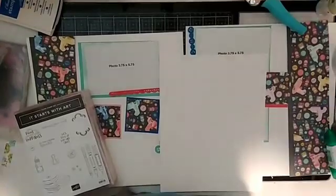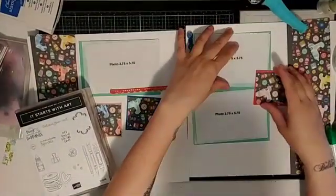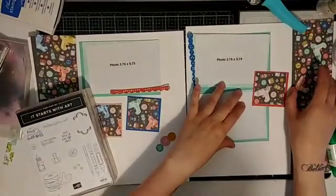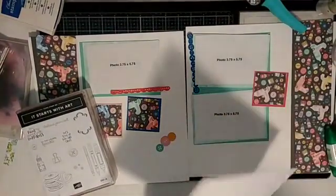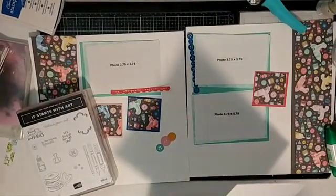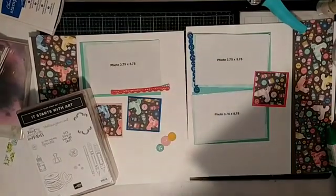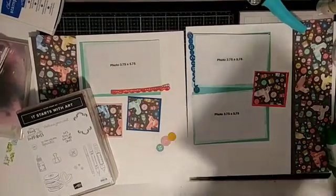So if you missed last week, let's turn you around. I started doing a layout with a Follow Your Art Suite. Let's see, can you guys see that? I think that's my full mat there. Okay. And so we had our layout done. This is kind of what it was looking like here. I'm just going to make this full screen so I'm seeing the comments, I think. Sorry. Okay. As they come up, hopefully.